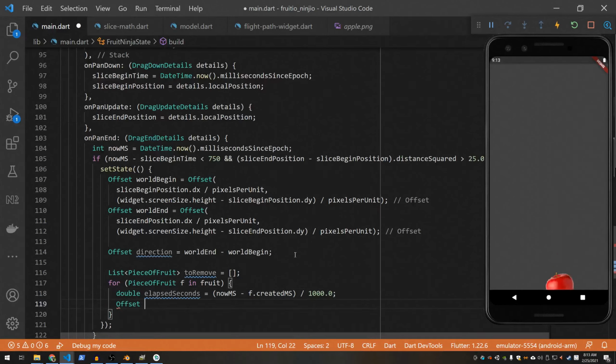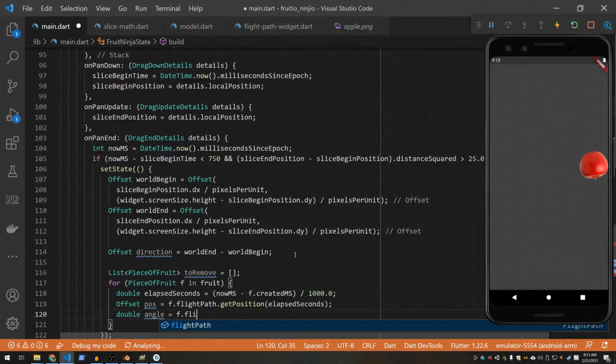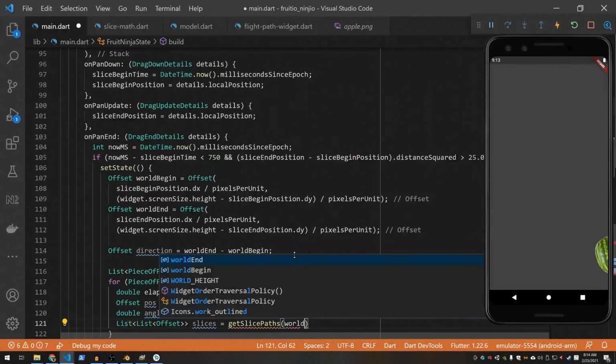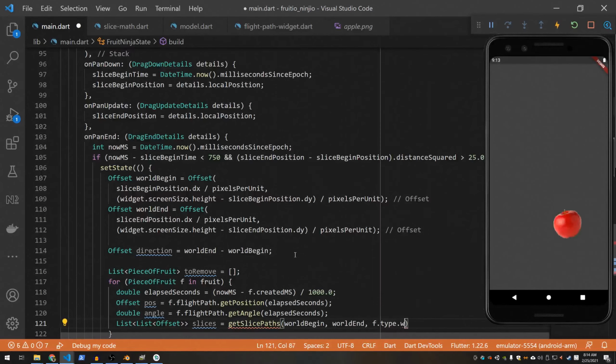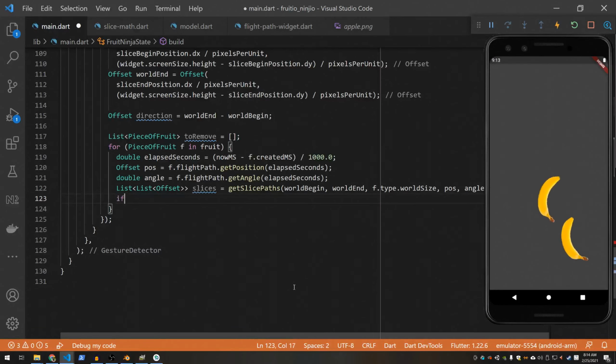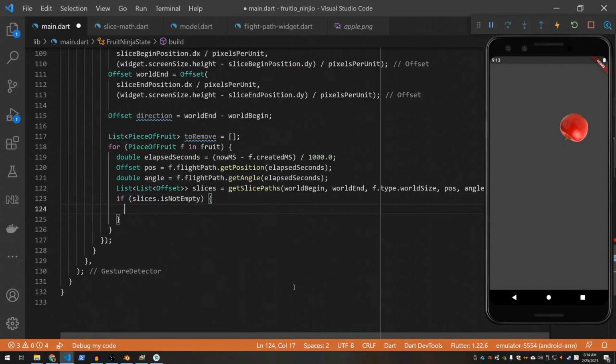And we can get the position of the fruit, and we can get the angle of the fruit. And then we can use our handy dandy slice method to get our slice paths. So if our slices is not empty, we're going to go ahead and remove the fruit.